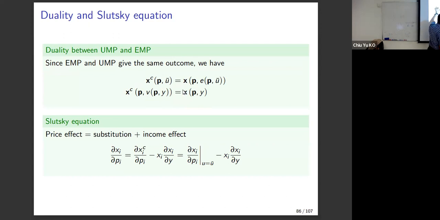And lastly, I often mention this, right? It is how the Hicksian demand and the Marshallian demand are related, right? This is the Marshallian demand price effect, this is the Hicksian demand minus this guy. This is what we usually call the substitution effect, and this is the income effect, right? So basically, the Marshallian demand is the Hicksian demand plus minus the income effect, right? So this is what we usually call total effect equal to substitution effect and income effect, right? You learn this from intermediate micro, but this is the calculus version, right? And I don't talk about that much because that's not much you usually do other than clarify this concept, right?